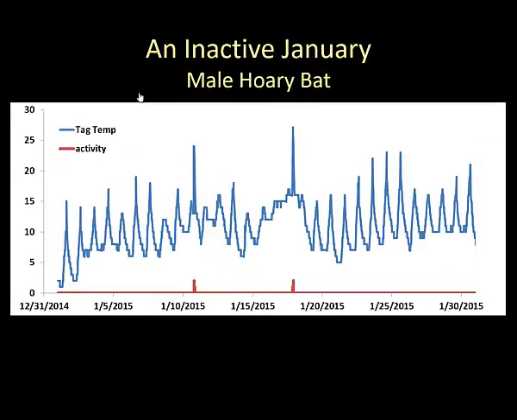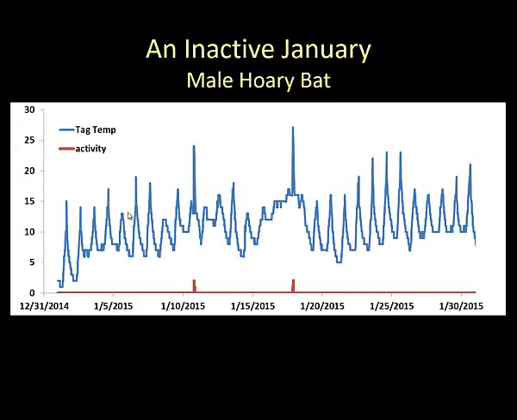And then here's an in-depth view of what was going on with that bat during the month of January. So there's the activity in red. There are 2 little blips of red here. This is a level of activity that's not really associated with flight. And the other thing we see is that the bat was inactive throughout the entire month of January. It was inactive despite the fact that nighttime temperatures were sometimes above 10 degrees Celsius and daytime temperatures were 15 or even 20 degrees Celsius, which is pretty much the exact same temperatures we see bats active during the fall season. So, a bit of a mystery.